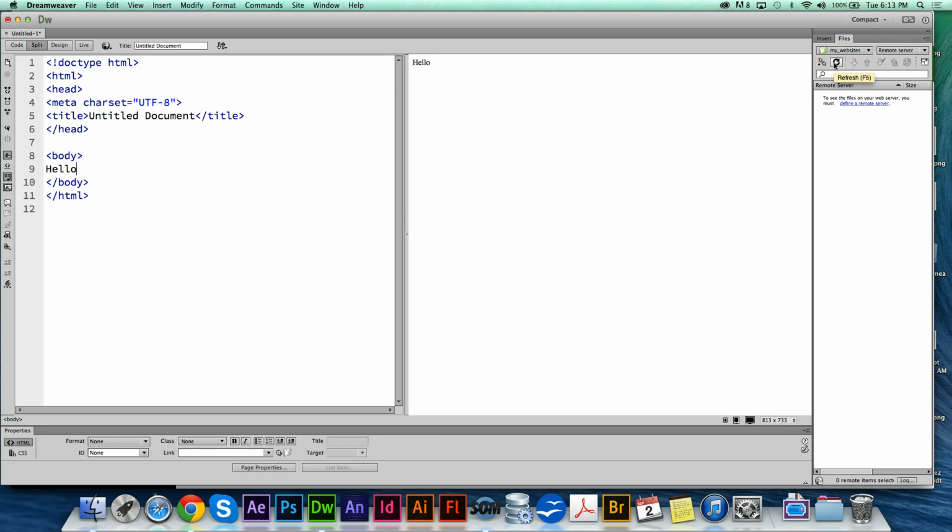Now, if you've done all that, go over to the right-hand side of your screen where it says Files, and underneath that Files tab, about 2 rows down, there is an icon that looks like a circle with an arrow on the end of it. That's the refresh. Go ahead and click on that. And tell me if you see a little file in there called mywebsites.ste. Do you guys see that? You should be in local files, yeah. Switch over if you're not. Okay, so you have successfully saved your preferences, right?